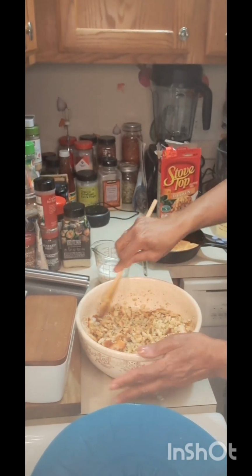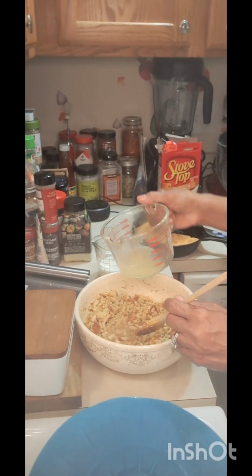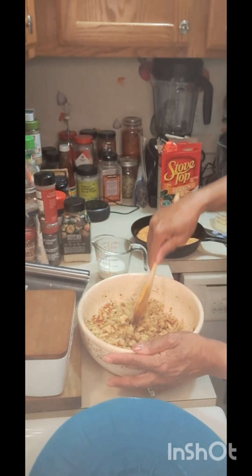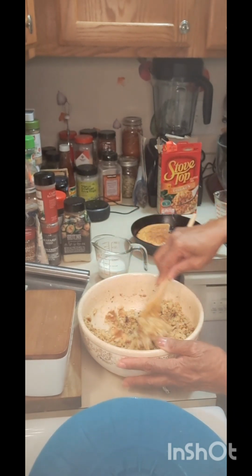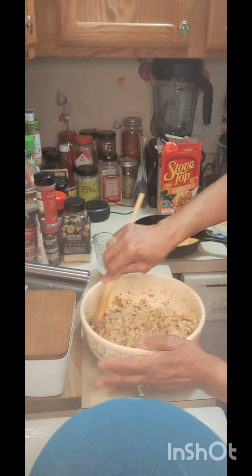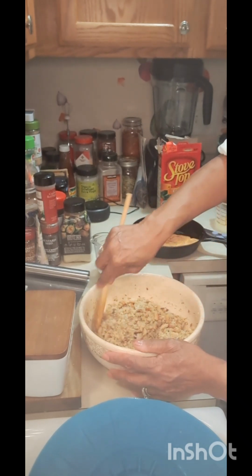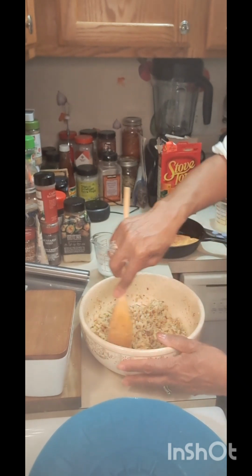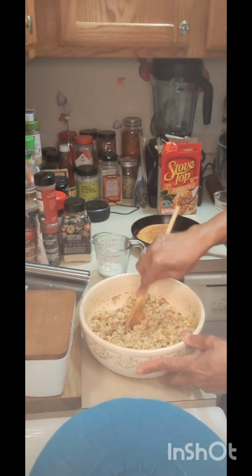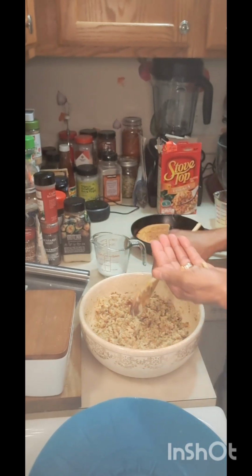And hold on, we're gonna use that milk too. Definitely. And also, you know, sometimes others add egg. I don't add egg in my dressing. I may try it one day just to see what that's about, but thus far I've never added egg into my dressing. And there we added in the milk, and we're gonna add it all in. I'm thinking, that's why I slowed down. I'm like, did I ever? I don't want to say I never tried it, but not that I remember have I ever tried it with egg in it. I'm definitely gonna give that a shot though. I'm open-minded when it comes to recipes. Most recipes, not all of them.